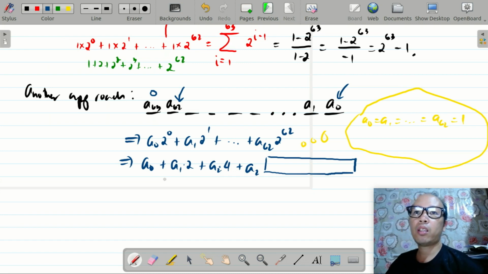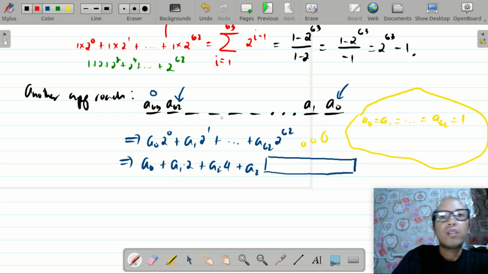And notice that it's right here, 2 to the 62. I cannot expand that one. And notice that if we replace all these numbers by 1, we will get this result here.